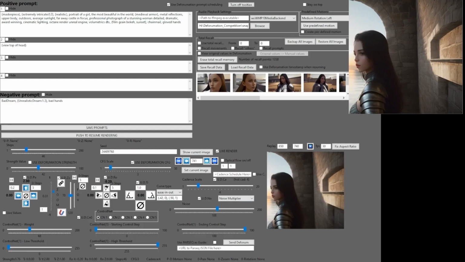Oh yeah, I forgot to mention one thing about motions that is kind of important. You see all these checkboxes. You have one over the panning area, one over the zoom, one over rotation up here, and one over tilt. That's the abbreviation of use deforum panning, use deforum zoom, use deforum rotation, use deforum tilt. You have all the other values: use deforum noise, use deforum control net zero, and a lot of these here. Use deforum strength, use deforum safety.